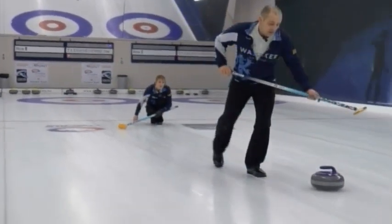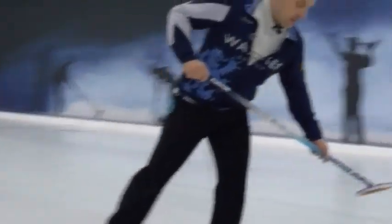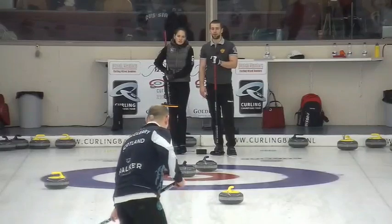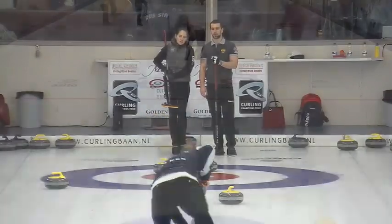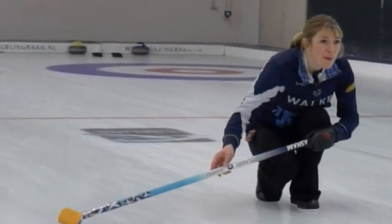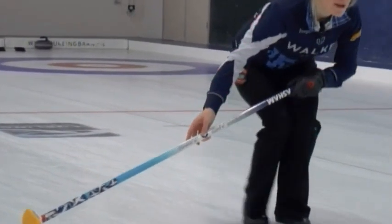Yeah. Just be putting it down. I think you want to get into the top of the 12 foot there, but guard is also okay. We still have a couple more stones to come. Keep up on that yellow. We know Russia's played the long yellow. Can you get bounce? Can you get cross?